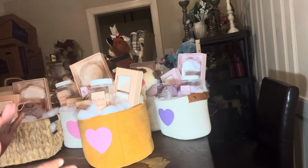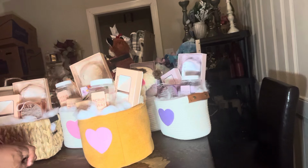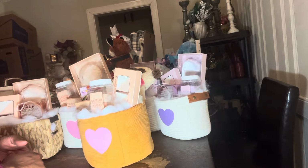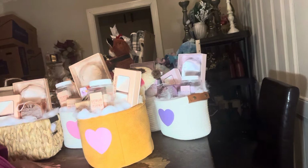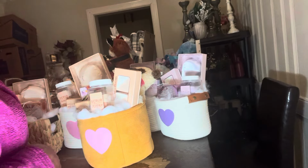It's kind of late in the night, but I still am designing and I still am doing videos. Wanted to take a moment real quick to show you guys some baskets that I'm working on from the 90% off Popshelf items that I received. Very, very simple gifts. It pretty much is what it is, okay? The items that I bought grouped together, I'm just putting those items in a basket.